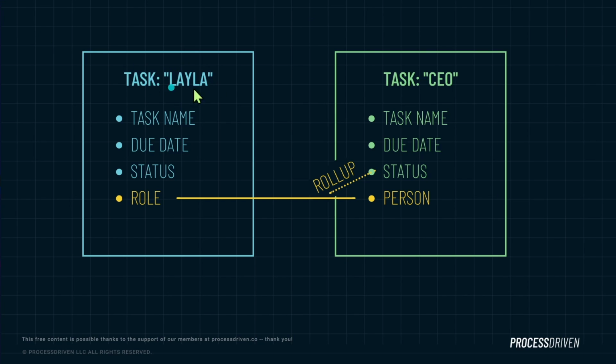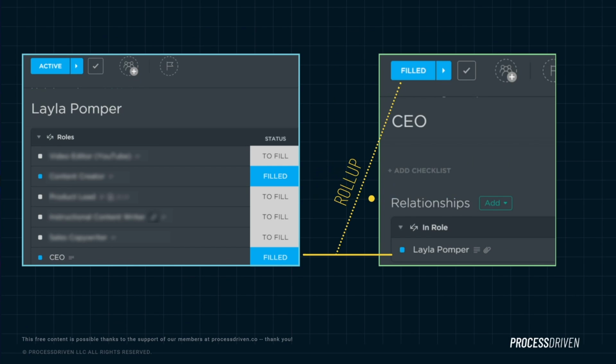So here we've made this relationship between Layla and CEO. And now because that relationship exists, we can say, hey, based on this relationship, tell me the status of what that thing is I'm related to. To show what this looks like actually in ClickUp, here it is. I have Layla Pomper. She's related to CEO. And hey, because this relationship exists, I can now show details about the CEO task in a rollup, in a summary, in a, hey, show me this through that, right here in the relationship. This column is a rollup because it's showing me stuff that's in the CEO task, even though I'm not in the CEO task. Hope that makes sense.